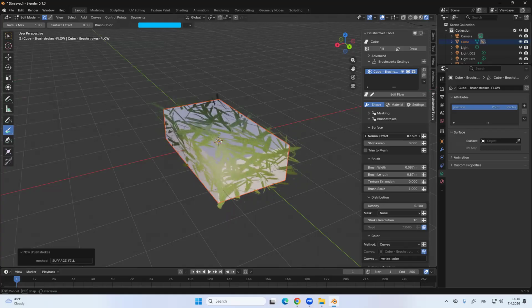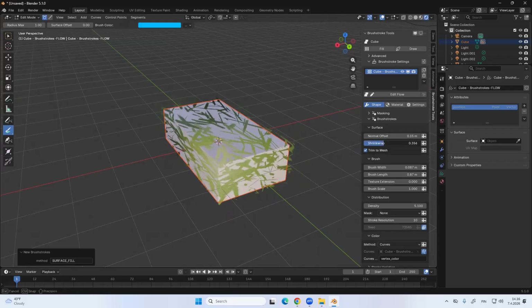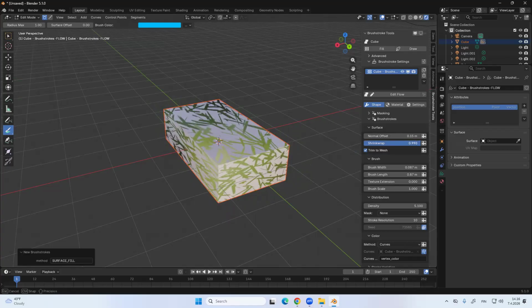Or I can use this trim to mesh, where it should go as closely to the actual mesh as possible. Also by using the shrink wrap. That should do the trick if I actually want it to be really close. And with a dragon, that would be the best solution. Of course, it doesn't have much stuff now.